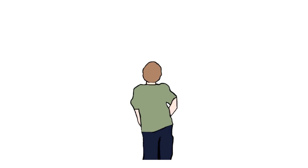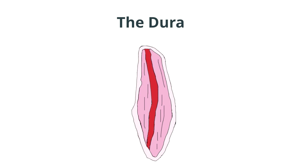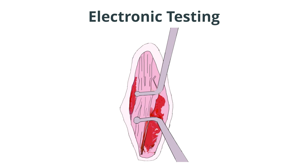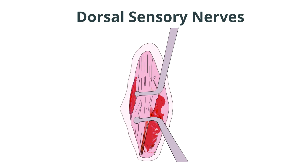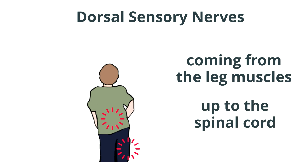This operation begins through an incision in the middle of the low back with a technique to lift up the roof of the bony space where the leg nerves are found within a spinal fluid-filled sac called the dura. Opening that dural sac gives a neurosurgeon access to those nerves. Then special electronic testing done at the time of surgery identifies each of the dorsal sensory nerves. These are the ones that carry sensory signals coming from the leg muscles and traveling up to the spinal cord.